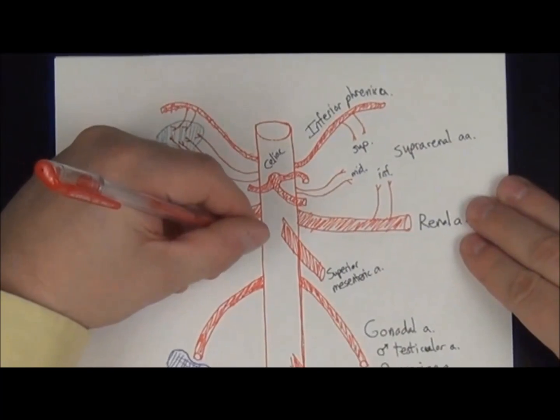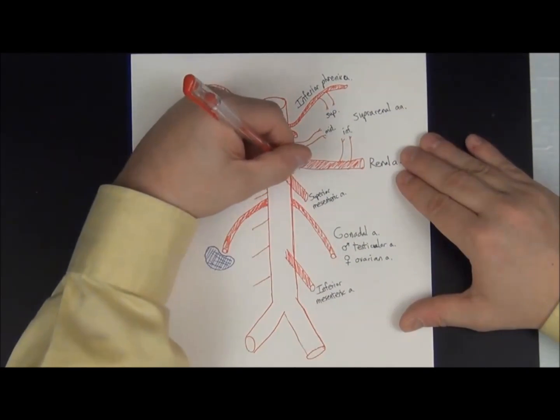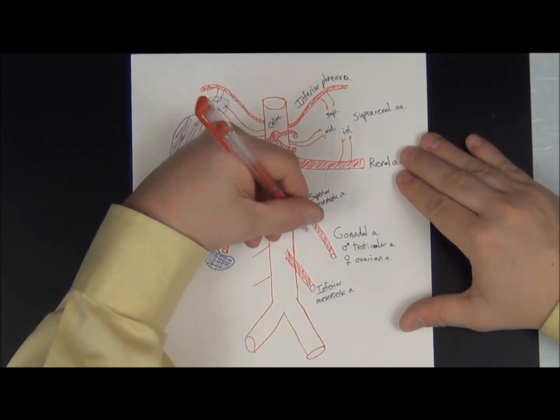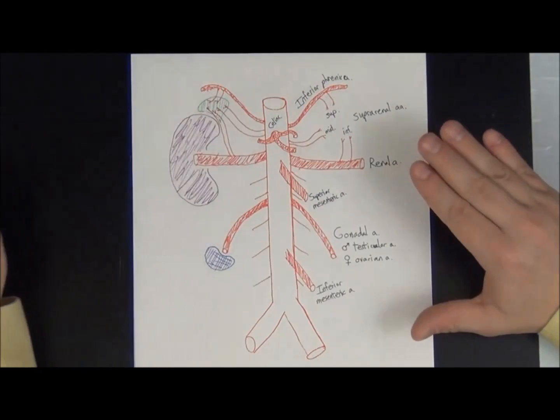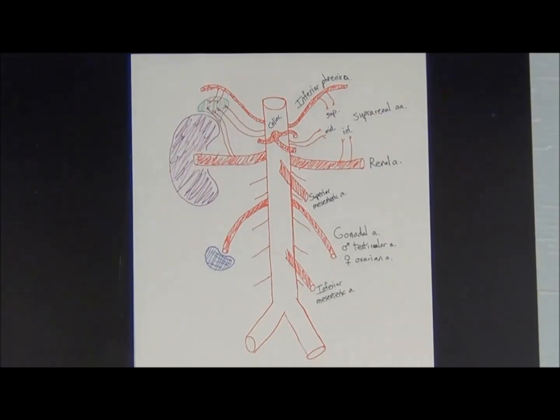To be very complete, we can draw in some little lumbar segmental branches that are coming off of the aorta in this region, much like the intercostals came off in the thorax. These lumbar segmental vessels come off in the abdomen to supply the body wall and abdominal musculature. We are finally at the end, promise, of the abdominal vasculature.